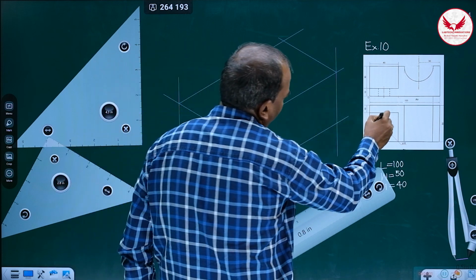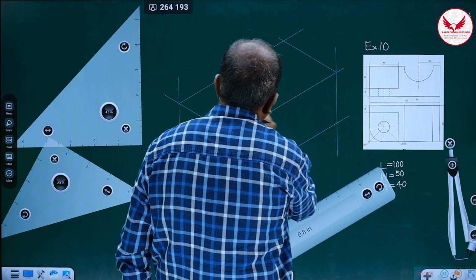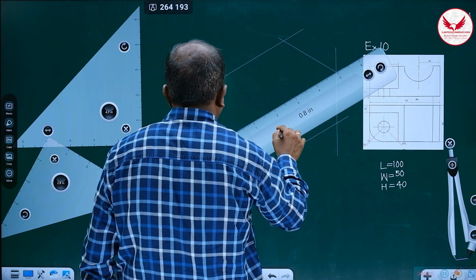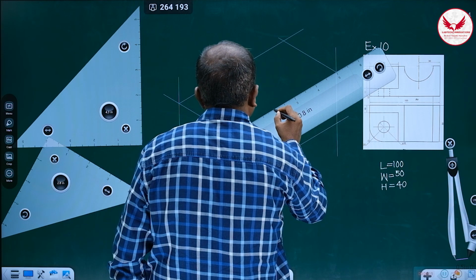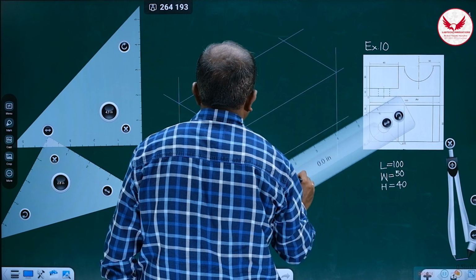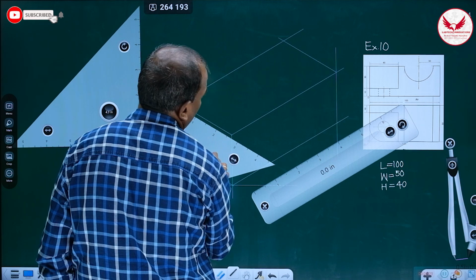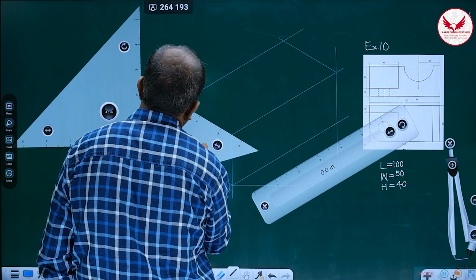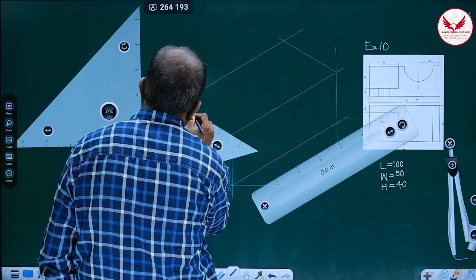Meaning, from the top, when we are looking at this portion, the upper portion at this place is not existing. And what are its dimensions? Its dimensions are 40 on this side. So this is 40, and again on this side we have to leave 10. So we have to leave 10 and we have to mark at this place.